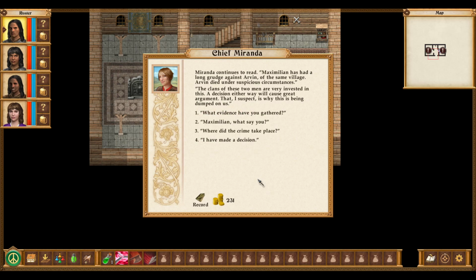Miranda continues to read. Maximilian has had a long grudge against Arvin, of the same village. Arvin died under suspicious circumstances. The clans of these 2 men were very invested in this. A decision either way will cause great argument. That, I suspect, is why this is being dumped on us.